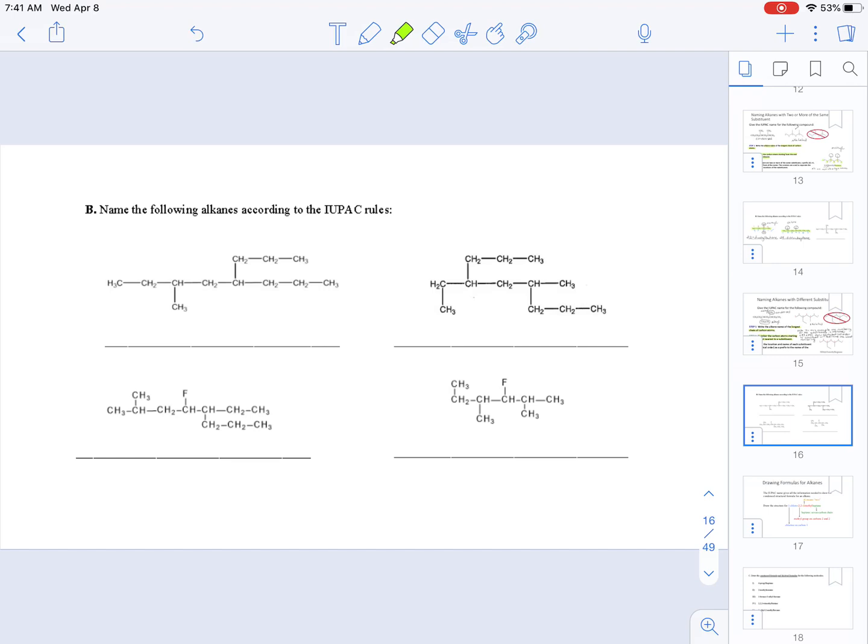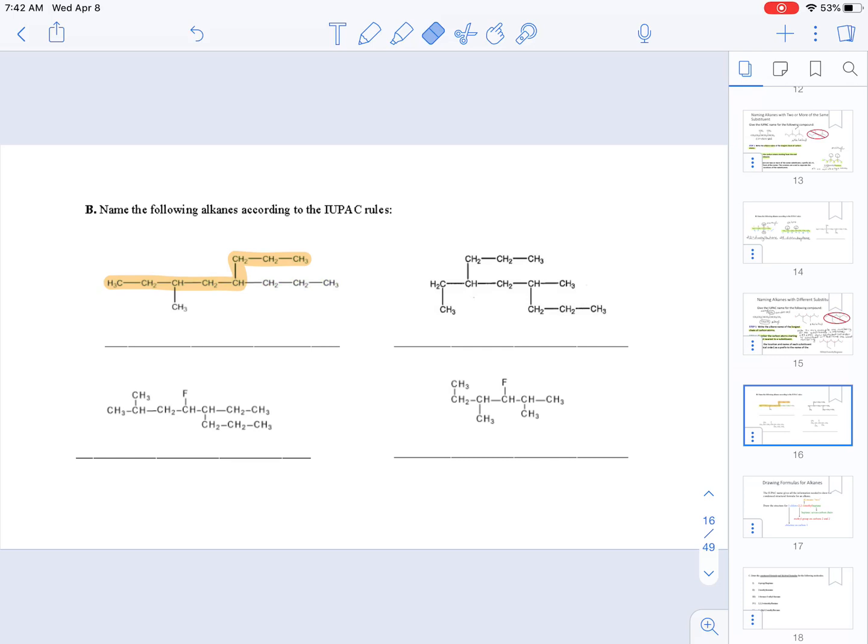So when we look at the top molecule on the left side, let's first highlight the longest carbon chain. Starting from the left, we have 1, 2, 3, 4, 5, 6, 7, 8. Another arrangement for the longest carbon chain is also 8 carbons. Both of them are correct, so you just pick the one that is more convenient or easier for you to see. They will give you the same name for the compound. I'm going to pick the one in orange.